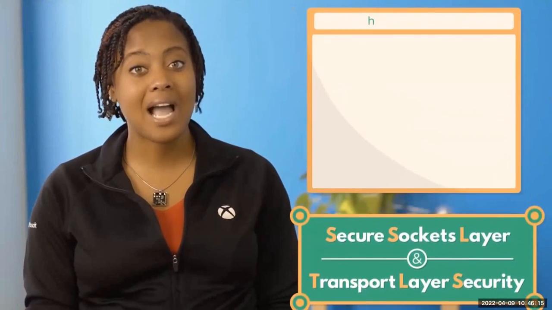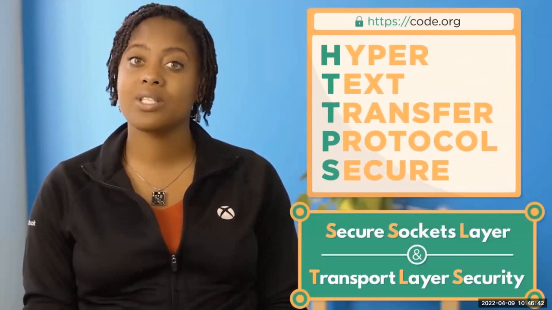SSL and TLS are active when you see the little lock that appears in your browser address bar next to the address. Okay, so you see there's a lock. Sometimes you do see HTTPS. S means secure, okay? So it's a different protocol from HTTP. It's a secure version. The HTTPS protocol ensures that your HTTP requests are secure and protected.